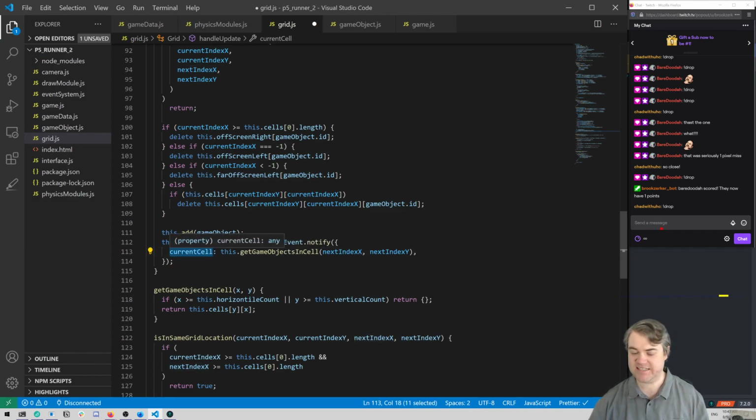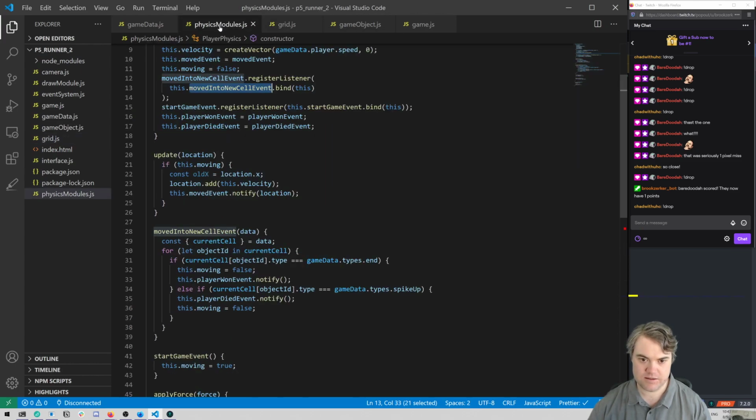So we pass in the current cell. And so here's where, if nothing is in this cell, then we're essentially outside of the grid. Like we don't exist anymore. So I can check for that. So if in current cell, there's nothing at all.